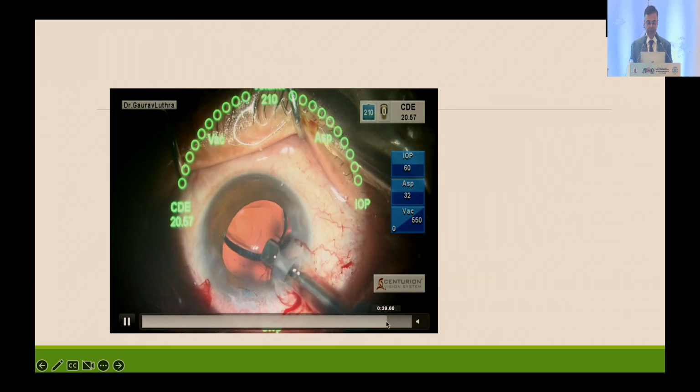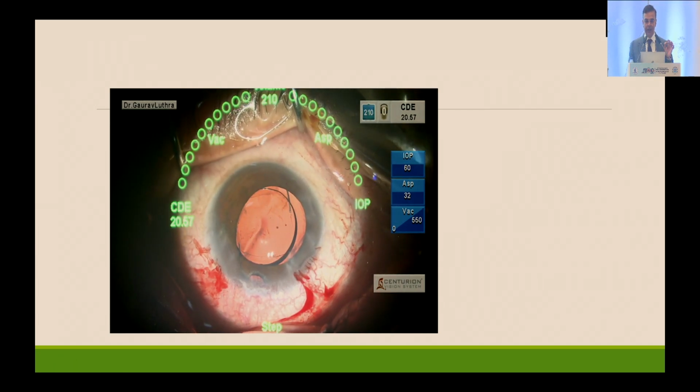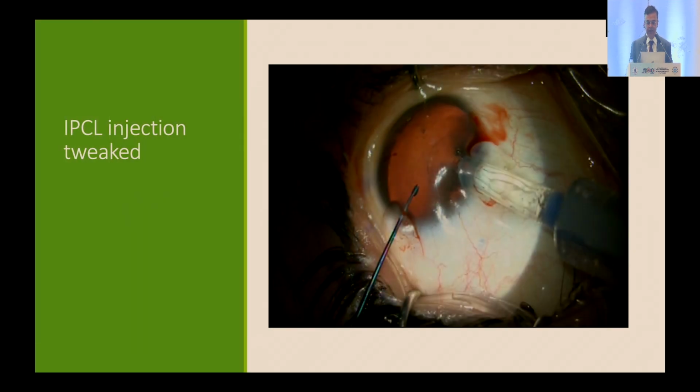Everything went off well. This patient a couple of months later went on to develop a detachment. So these eyes will not do well, and an inverted ICL should be picked up and done on the table or next day itself. It should not be left there because it will never stay in the eye and have a good outcome.